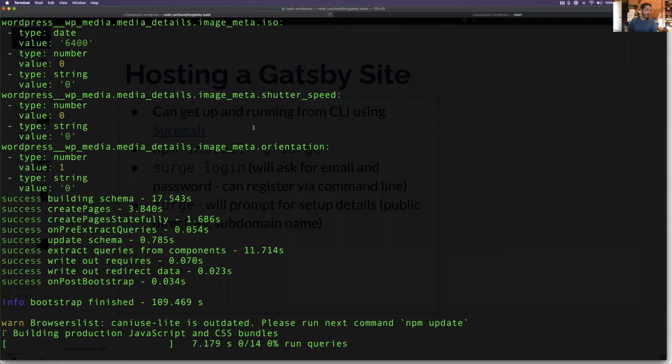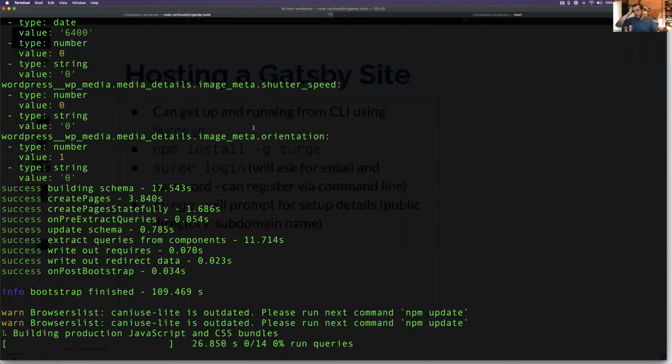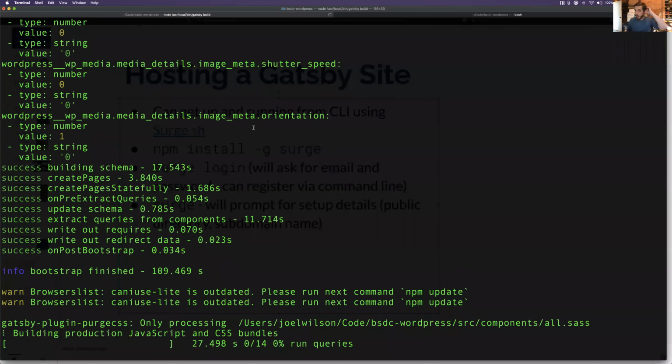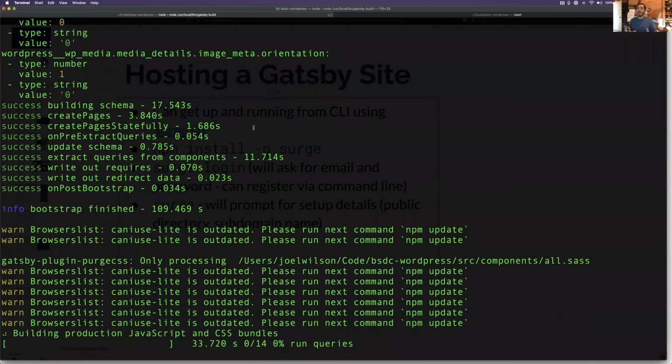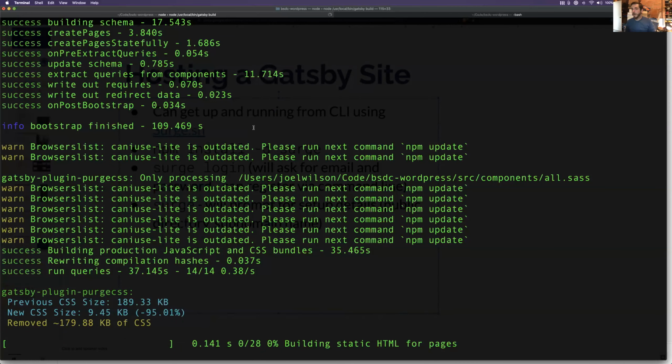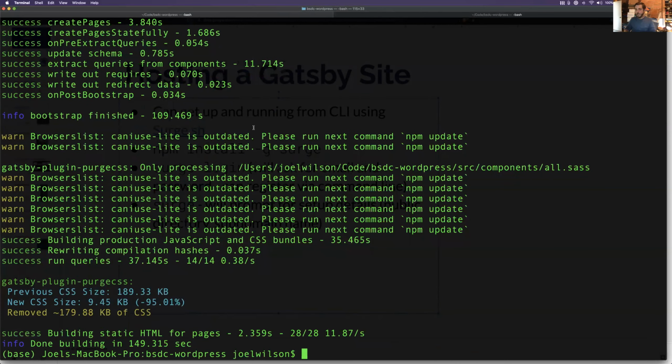Hopefully, get it out there on Surge. When you create your Surge account, you might be prompted in the terminal here to create it in the terminal, and then I think go into your email and confirm the creation of your account. But it's easy. So here we go. No errors logged, and of course it is built in about 150 seconds or so.